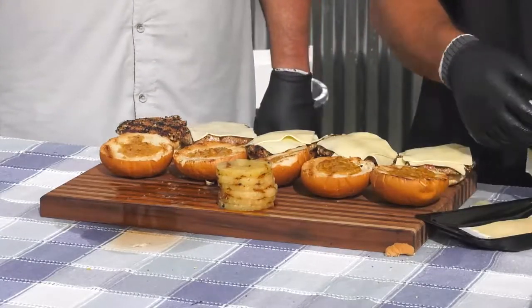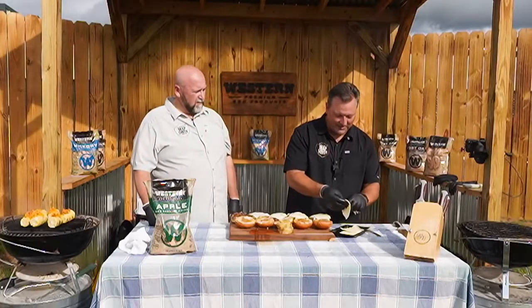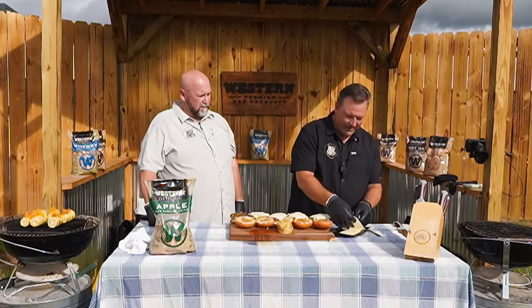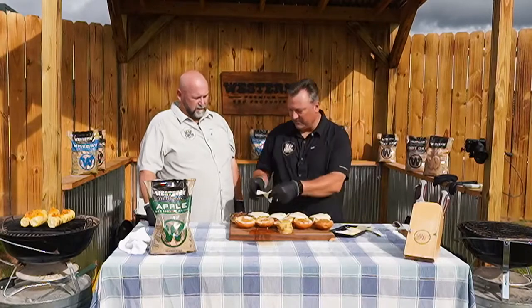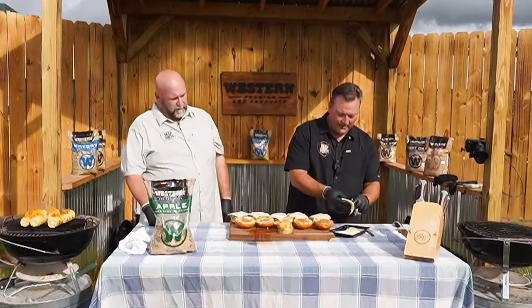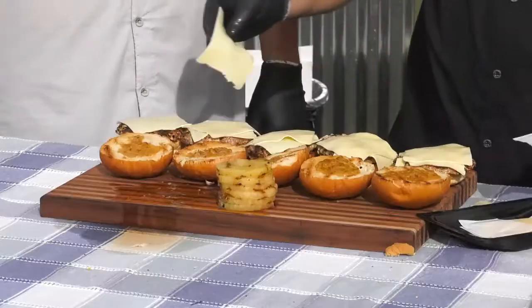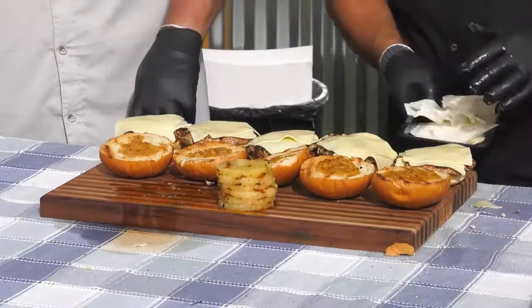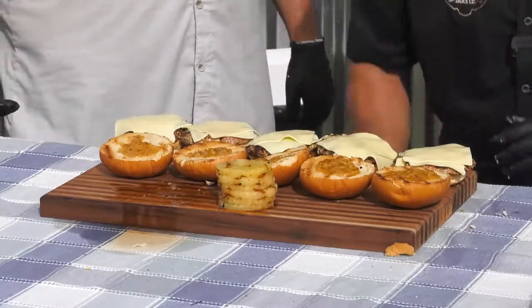I love barbecue so much because sometimes it's just the meat and the fire and the smoke creating the flavors. And of course, we've enhanced it with some of our rubs and sauces, but we try to keep the rubs and sauces that we use as close to natural as we can as well. So, we got the cheese on there.